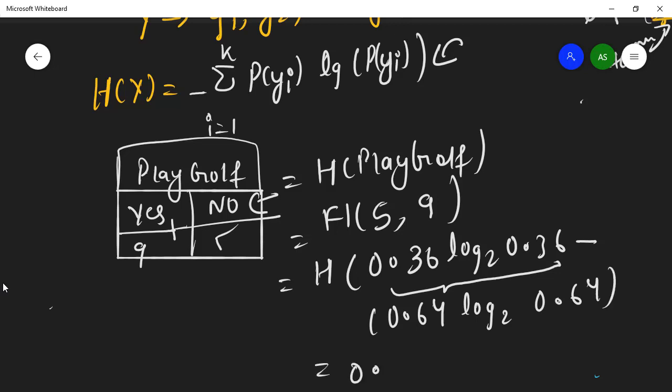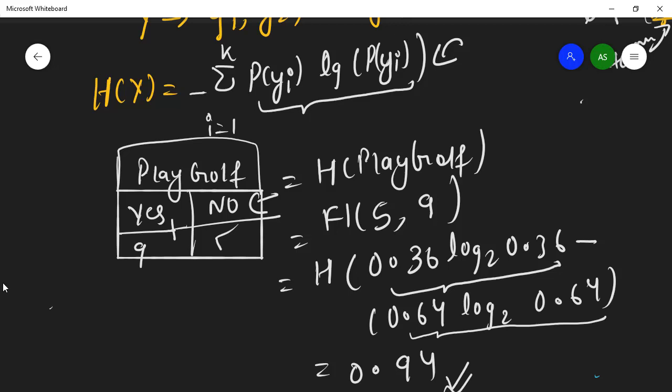The answer is 0.94. So here we are writing this equation, p of yi times the log, first for no, and then for yes, subtracting, and we have entropy as 0.94, and it can be further split.